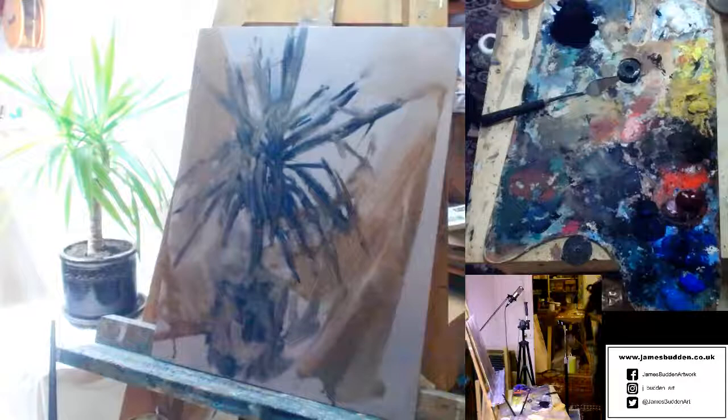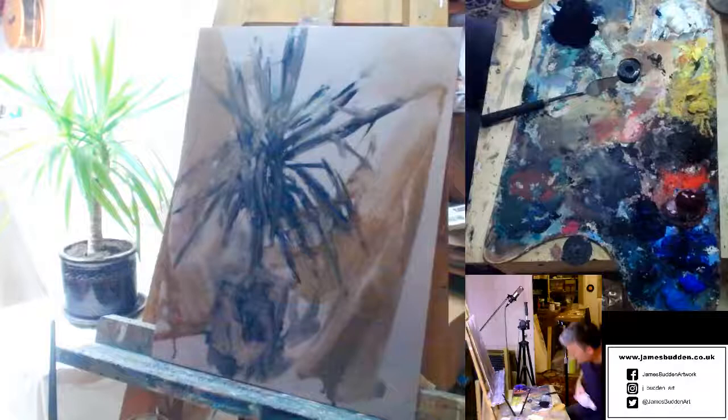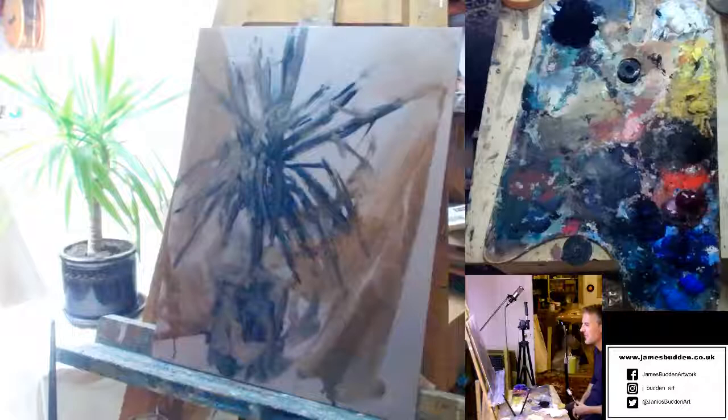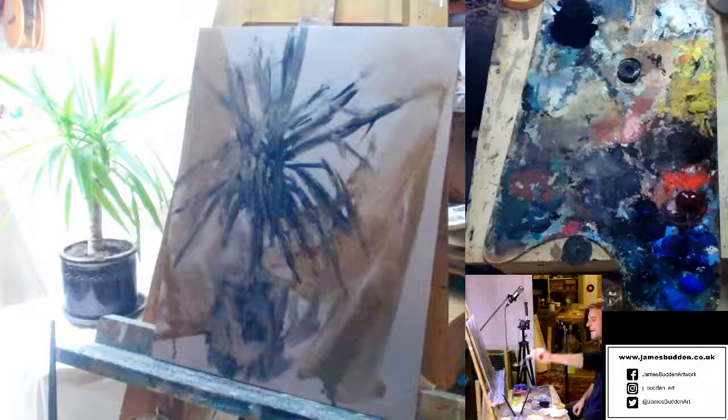Yeah, but I don't think I'm going to do that this time. This time I'm going to be looking for visual colour, mixing it bit by bit as I go along. But I'm still going to do the basics. I'm still going to get a light and a dark for the background, and a few basic colours, a basic light and dark for the plant.